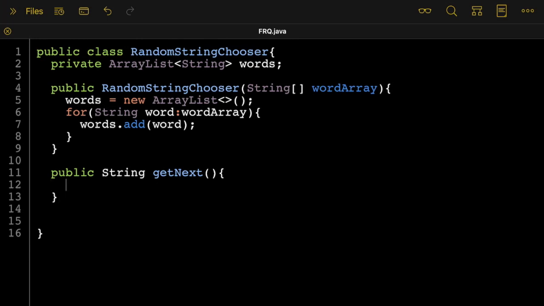So let's handle the none case first, because that's the one that's going to get us in trouble. So I say if words.size equals 0, return none. Okay, and then else.